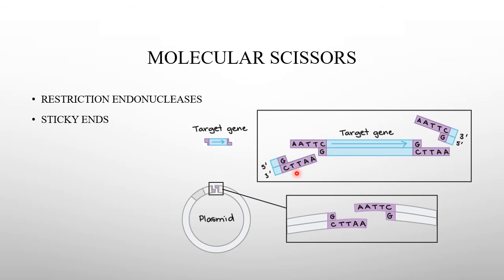EcoR1 is a commonly used restriction enzyme. It cuts double-strand DNA at a specific sequence of bases, so a gap is produced in the DNA and a piece of foreign DNA with complementary ends can enter. So when a foreign DNA with these ends enters this gene, it can easily join at these sites.